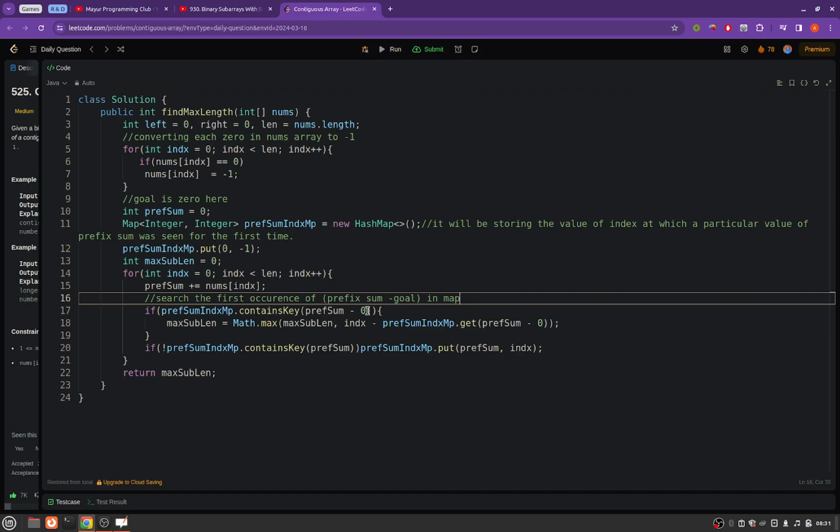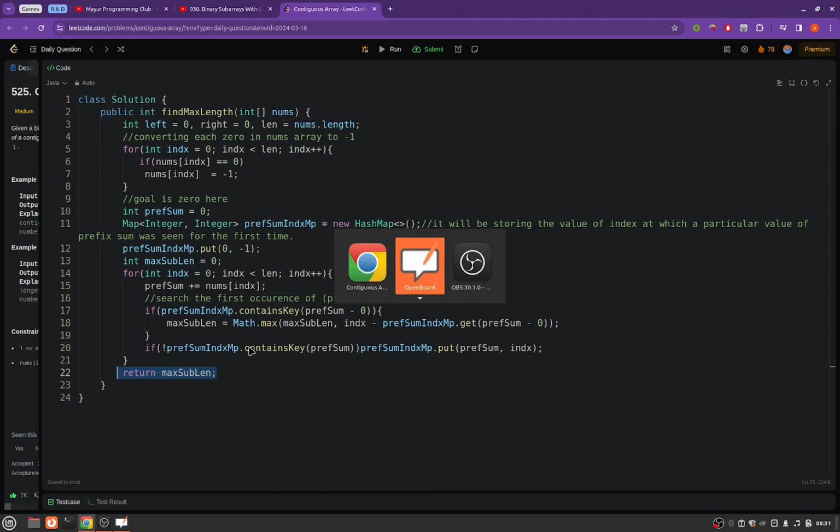Now, goal is 0 here; I have just written it to make you understand what value of goal we are taking. If you have not seen this prefix sum value previously, then only you will enter it into the map, otherwise you will not, and at last you will return your maximum sublength. This is how we will solve this particular problem.